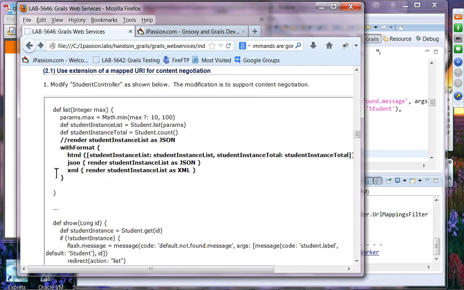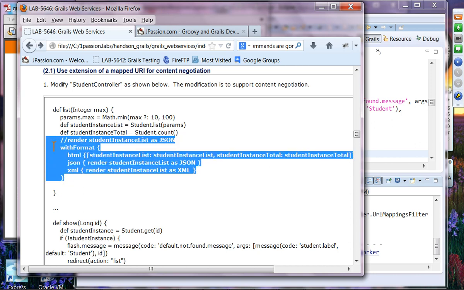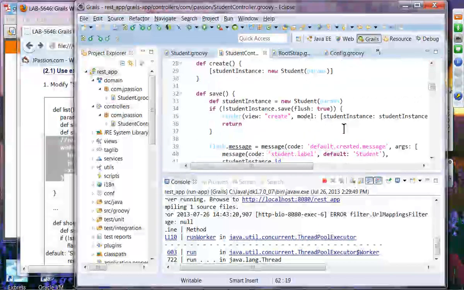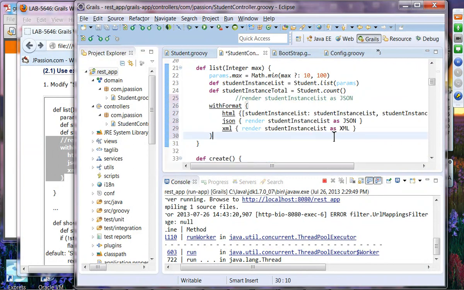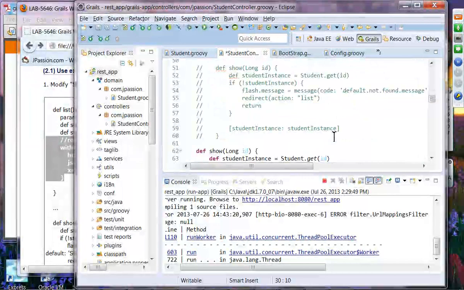What you're going to do is change the list code. This is what it used to have, right? Now we want to support multiple request types. That's content negotiation. So we are going to change to the withFormat method. So for list, we're going to change this one with this. And for show, the same deal.